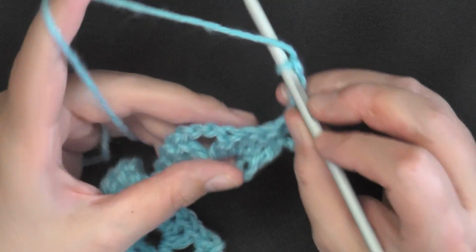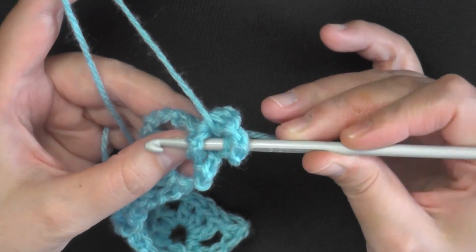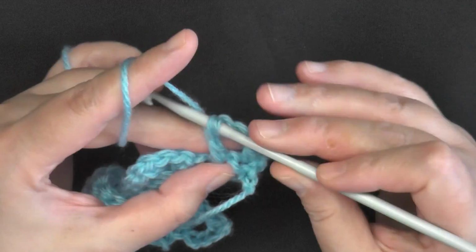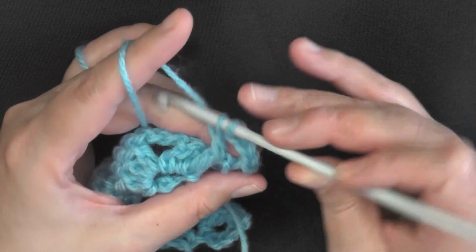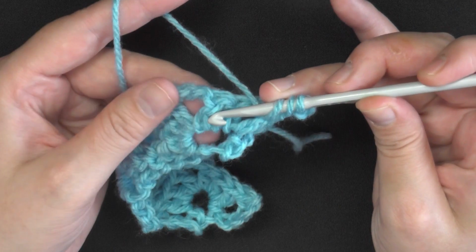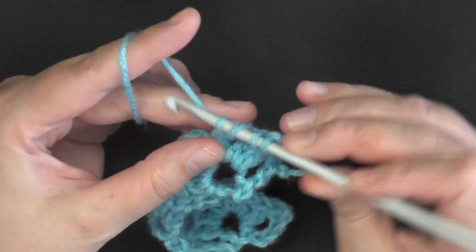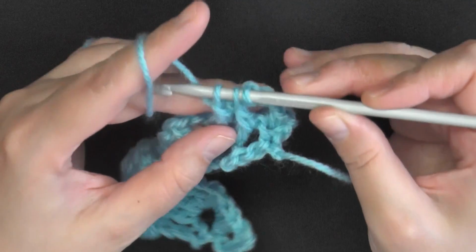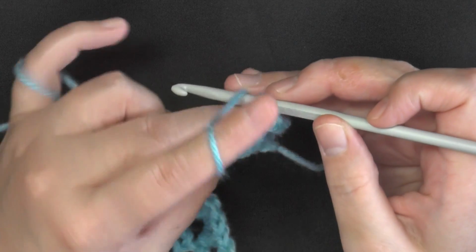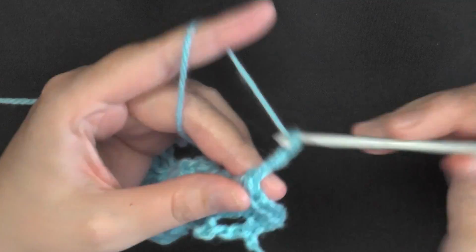So since we're doing double crochets, you want to yarn over. You want to pick up the post of that first double crochet and pull through only 2 loops, leaving the last 2 loops on your hook. Yarn over, skip the next double crochet, and in this third, pick up the post of that one, pull through 2, 3 loops on your hook. You want to yarn over and pull through all 3 loops. Okay, then you want to chain 3, 1, 2, and 3.